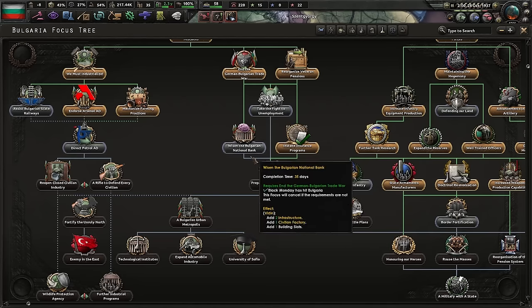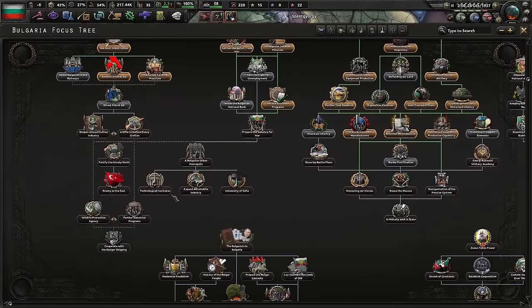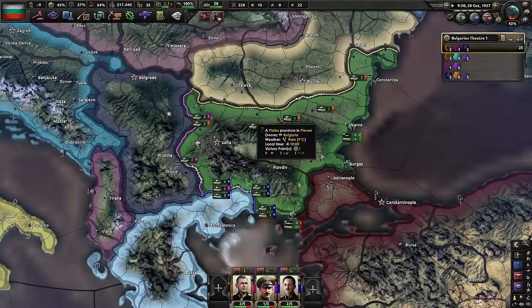The fight to unemployment. Why isn't the bank? This is all good stuff, man. This is all good stuff. Getting towards... and removing Black Monday, so, you know, we're gonna get all this stuff.